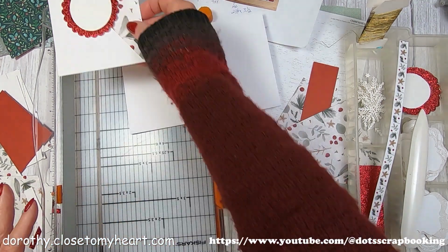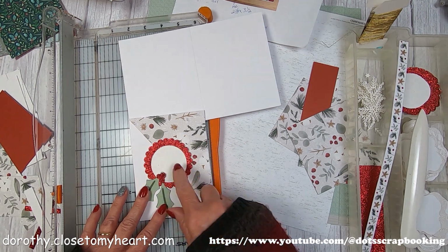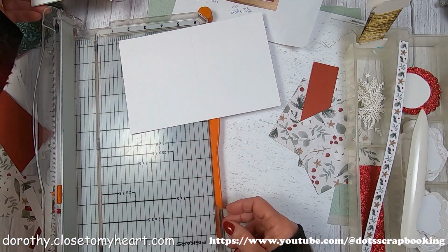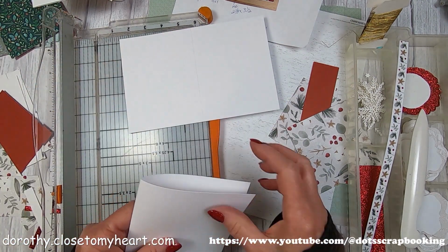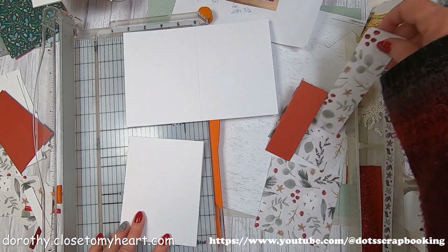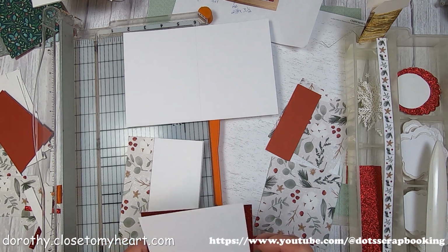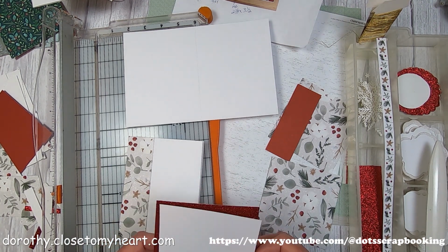And I do like that little scalloped circle. And see how good the little holly leaves look on there? So I have to say I had a good time doing this, even though it's a little bit of thinking involved. Not a whole lot, fortunately.